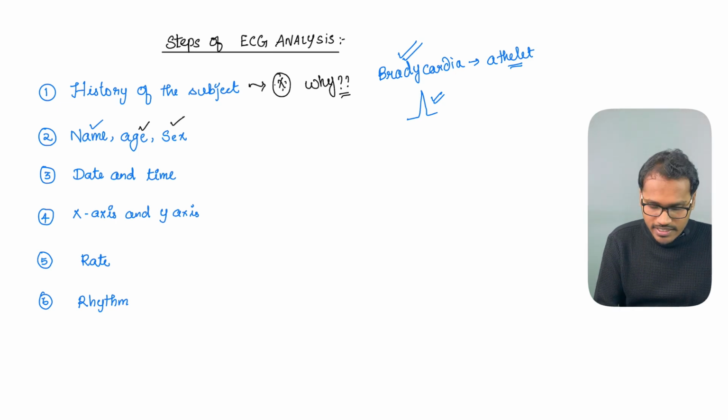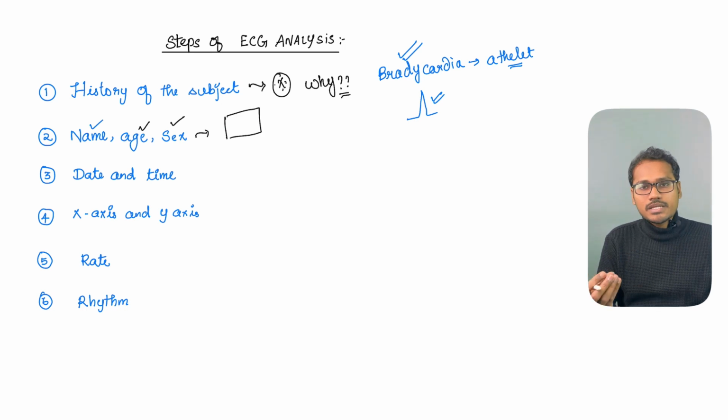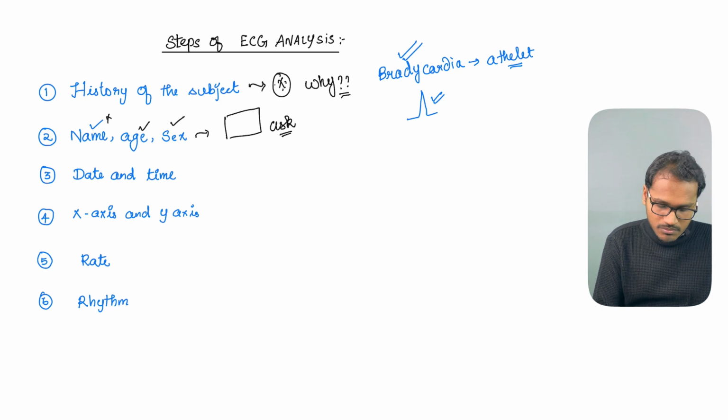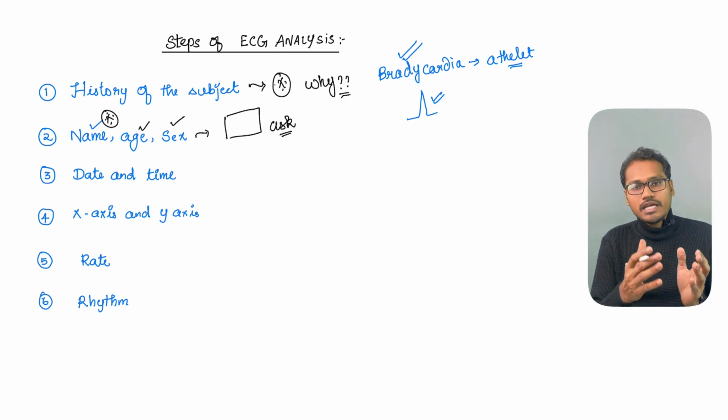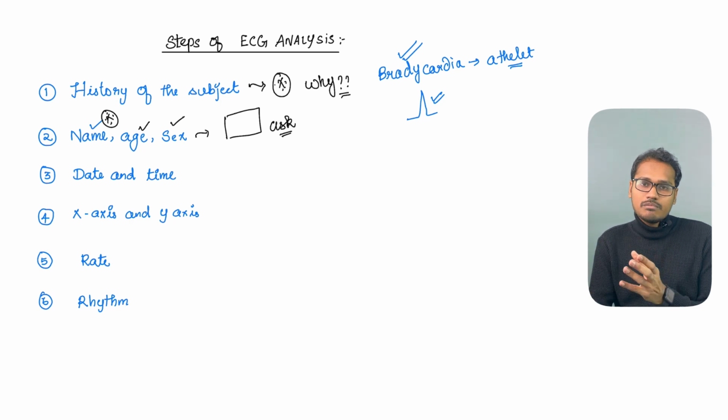In the modern day ECG, it comes written in the strip of the ECG, but sometimes even if it is not written, always ask whether that particular ECG which they are holding on to belongs to them or not. So that is very important, because sometimes the same name and age can be there, or the sex of the individual, and sometimes the same name person can be 2-3 people in a ward. So always make sure that it belongs to the particular person on whom we are going to interpret.